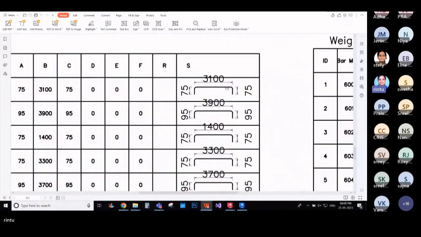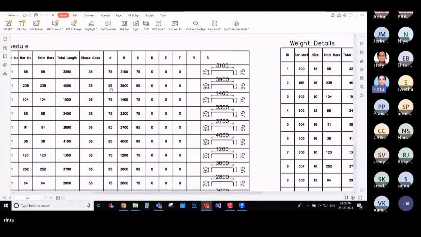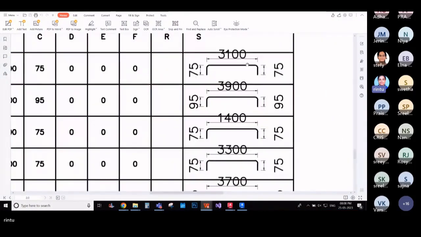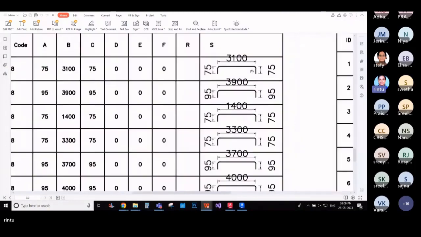Then he should make a U-shaped bar from it by bending 75 on either side. All these values are in mm, not in meters or centimeters. So he can easily understand, on one side I should bend 75, on the other side I will mark and bend 75. With that, he can easily bend the bars.